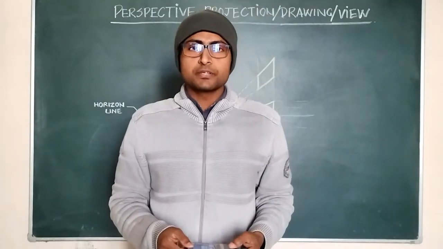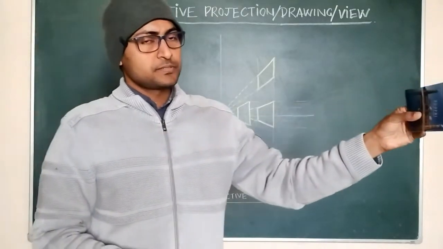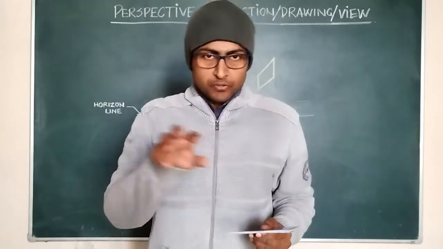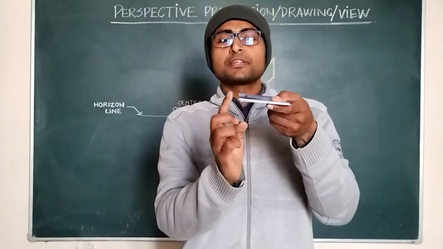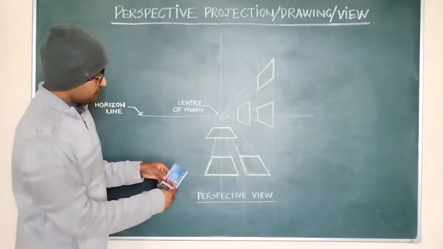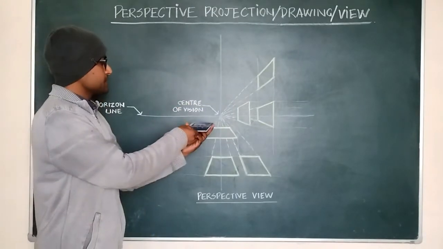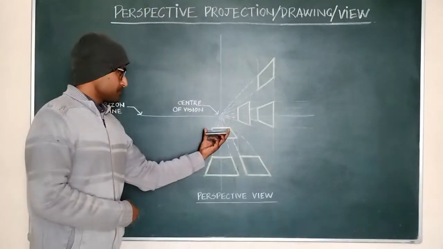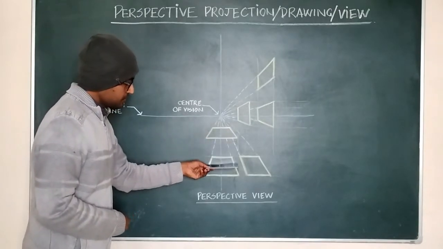We also tried putting the plane perfectly vertical, somewhere here or somewhere here. So in all these cases, few lines were parallel to the picture plane and few lines were perpendicular to the picture plane. If you look at here, in the first case we put the plane vertical here or here. In the second case we put the plane horizontal. In the third case we put our plane like this also, here or here.